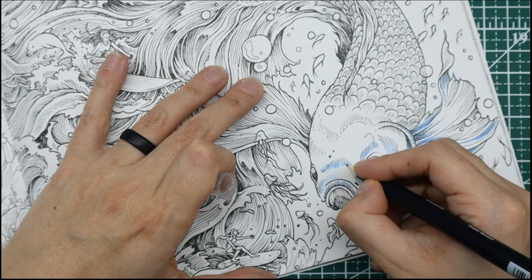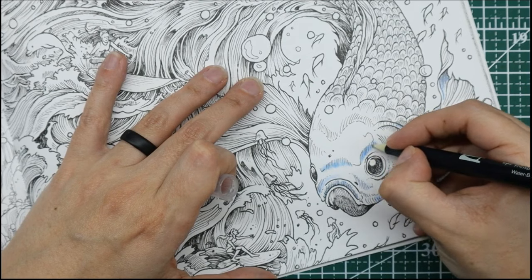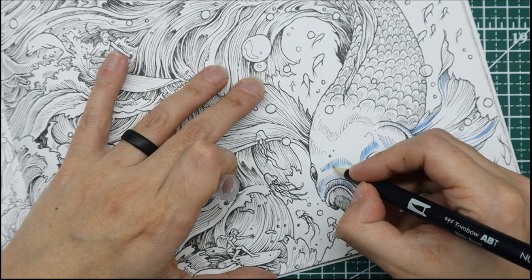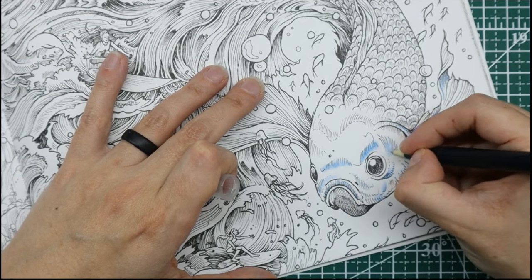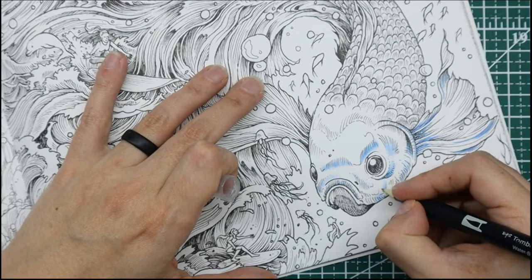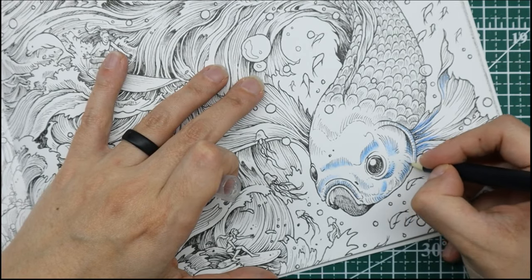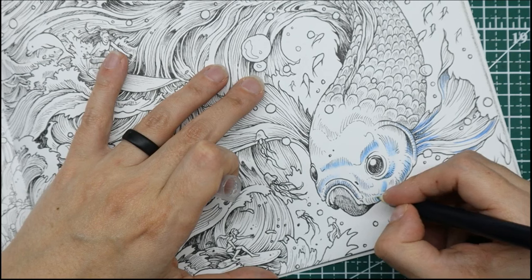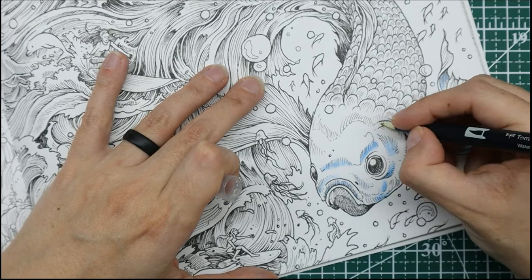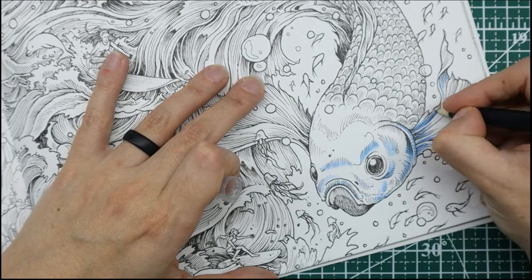You can always go in and add more color on the top, but if you come in too heavy-handed and too dark, this medium is permanent once you activate it and it dries, so you cannot lift it like you would with a watercolor or a watercolor pencil. So start light, build up, and you'll notice here in a minute my hesitation of where I wanted to start putting some of my color, and I'll talk about that in a minute when we start working with the next color.